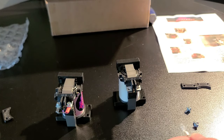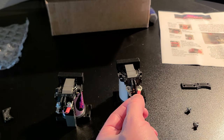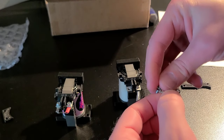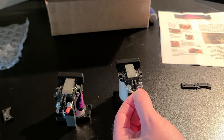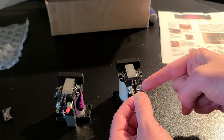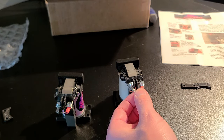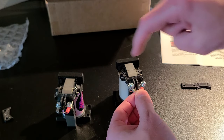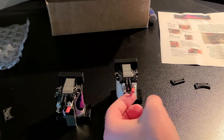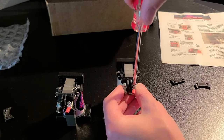There are instructions in the paperwork that tell you exactly how to put the diode on — very simple. You're going to want the red on the right terminal and the black on the left. Pop these two screws back in on the little terminals, screw them in, then back them out a little bit when you want to throw your wiring in. The right side with the red is going to be your 24 volts, and on the other side of the diode the black goes to your DOF controller — 24 volts in on the right, black wire out on the left.